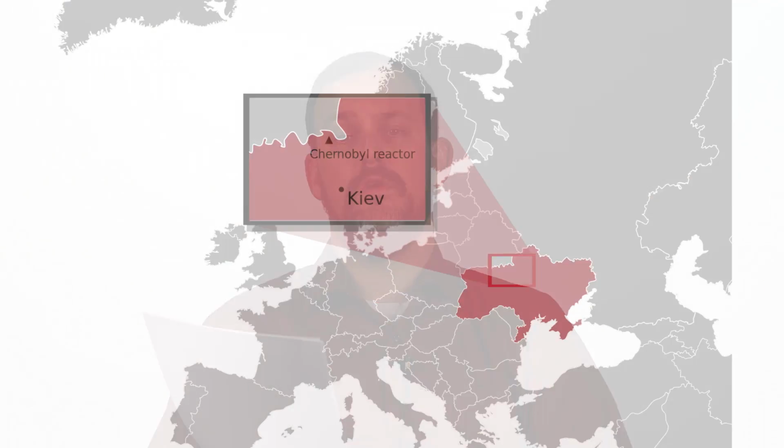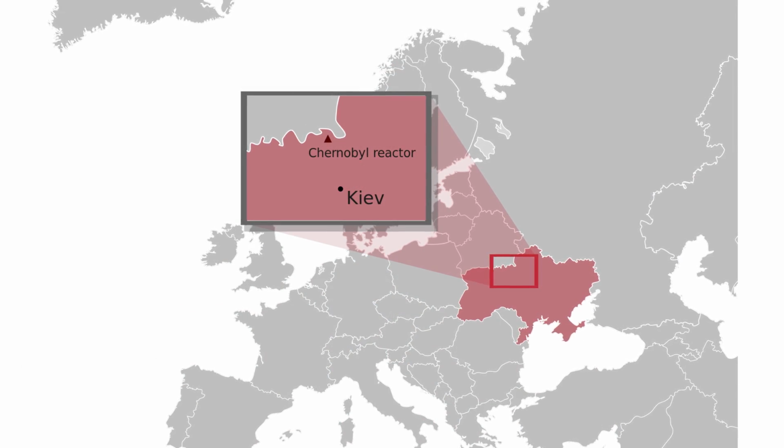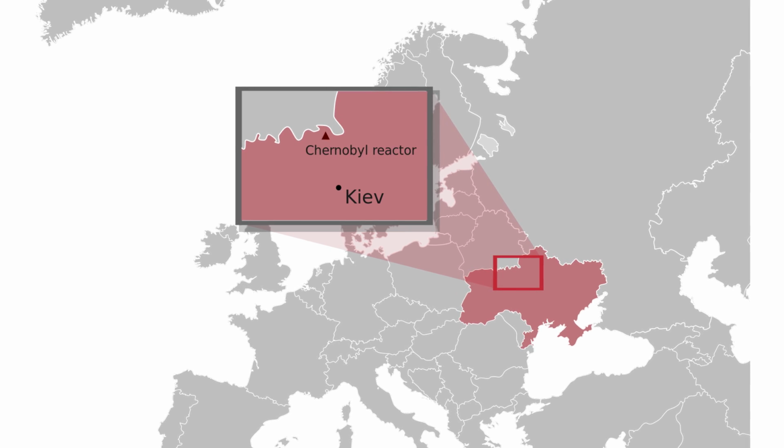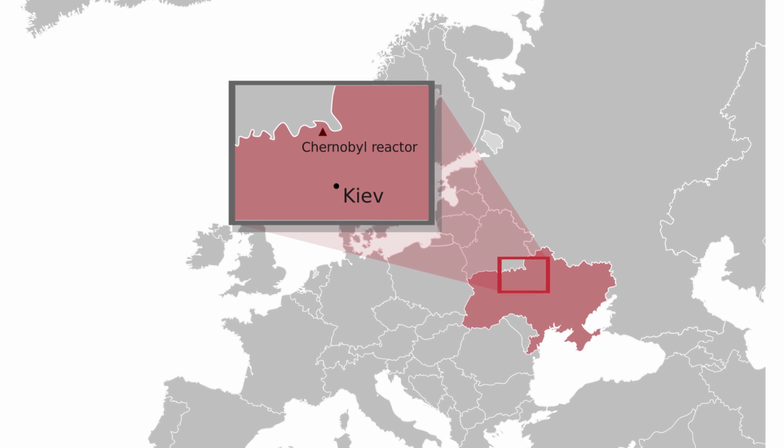The downside, of course, is that accidents from nuclear power plants, if and when they occur, can be catastrophic because of the radioactive fallout. Fortunately, there have been very few accidents at nuclear power plants since the Second World War. But there have been two that are worthy of mentioning. The first was the Chernobyl accident in 1986, at that time the Soviet Union, in what today is the Ukraine.